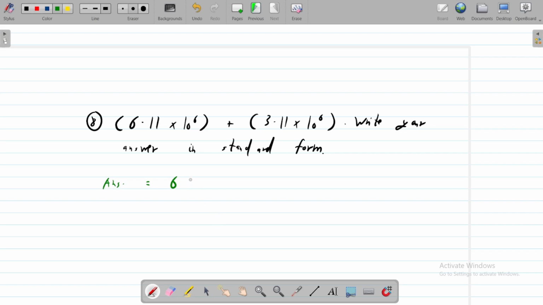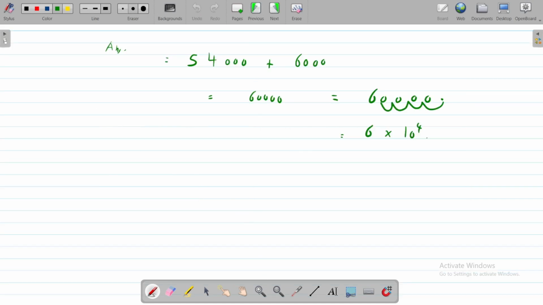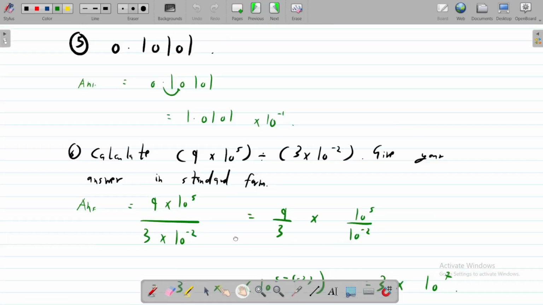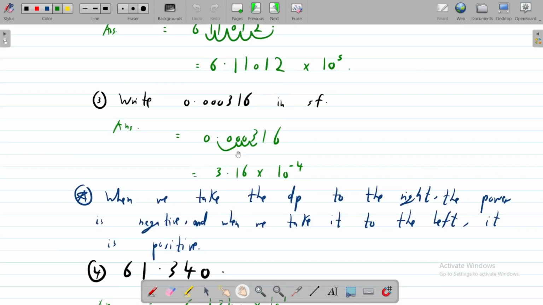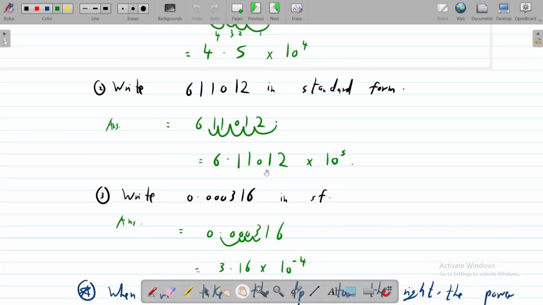Like I'll explain it slowly. If you have 6.11, it will not make any difference if I write down 1 or 340. It's still the exact same thing. Does that make sense? Okay. Now, we discussed before that previously over here, if I go back, when you take the decimal point to the right side, you have a negative power. When you take the decimal point to the left side, you have a positive power.